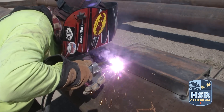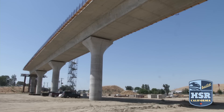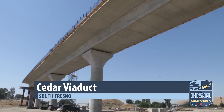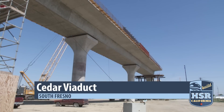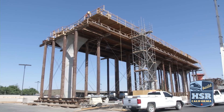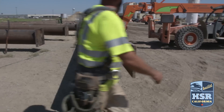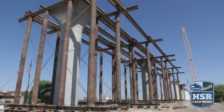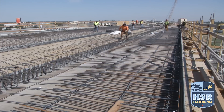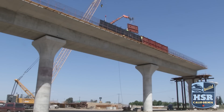With sparks flying and steel being installed, the Cedar Viaduct is easily the most visible, rising high into the sky just east of the highway in South Fresno. The viaduct is in just about every stage of construction, with new columns being poured, false work being built on one section to support construction of a bridge deck, preparations underway to pour a bridge deck in another section, and where the bridge deck is already complete, the construction of barrier walls is underway.